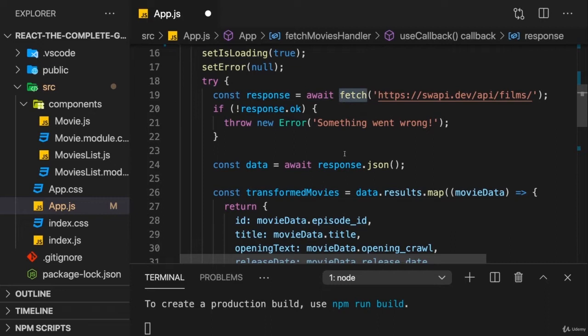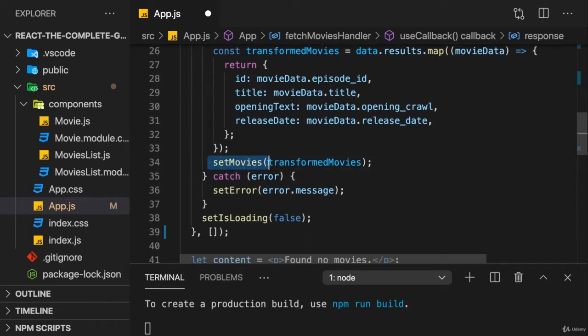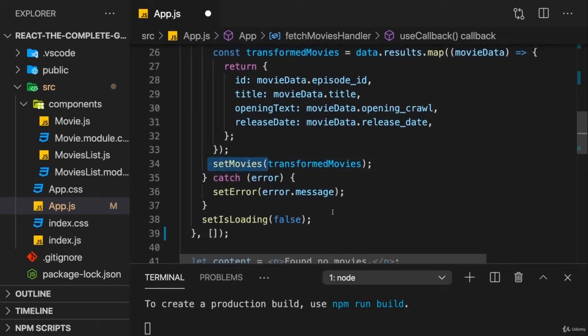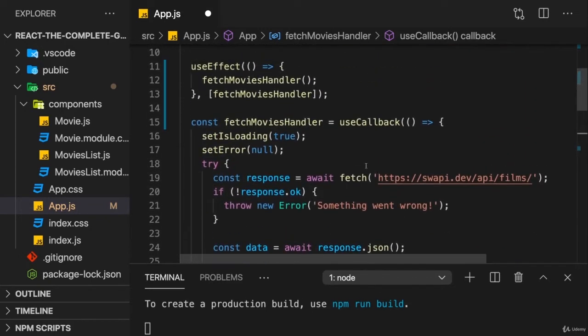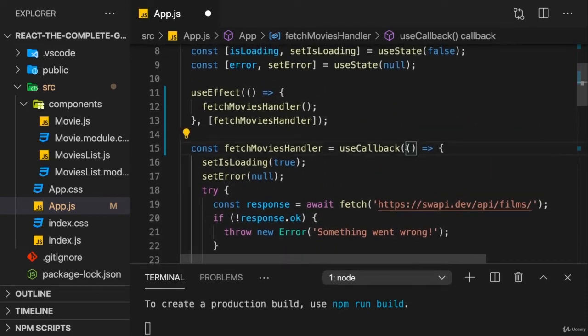The fetch API is a global browser API, it's not a dependency, and other than that, we're not using anything special in here. These state updating functions, as you learned, don't need to be added as dependencies because React guarantees that they will never change. Now, I still changed something which would break the app, I removed the async keyword. We need to bring this back here, simply in front of this anonymous arrow function. Async, then any parameters we might be getting, then arrow, and then the function body.